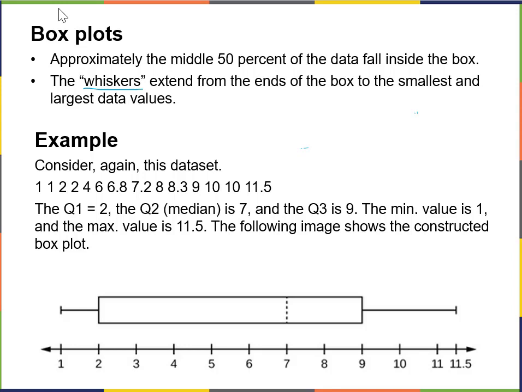The data set that we used to generate this box plot in the previous slide and in this slide, this is what the data looked like. You can see here's the minimum value of 1. Q2 is the median, which is at 7. Now notice 7's not in my data set, is it? I have a 6.8, I have a 7.2, but the median is right in between there. Q3 is 9, so this looks like Q3 right here. And my max value is always the last one. So from these Q1, Q2, Q3, min value, max value, I can build a box plot.